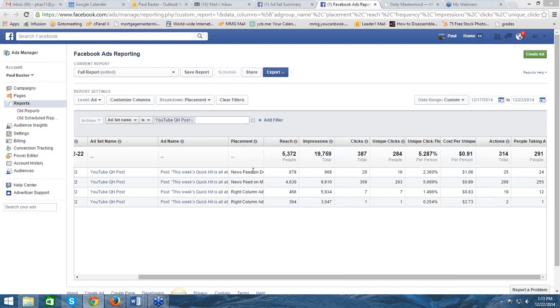Notice that I place my ads everywhere it will allow me, and Facebook will allow me to place my ad in the news feed on the desktop. It will allow me to place my ad in a right column ad.